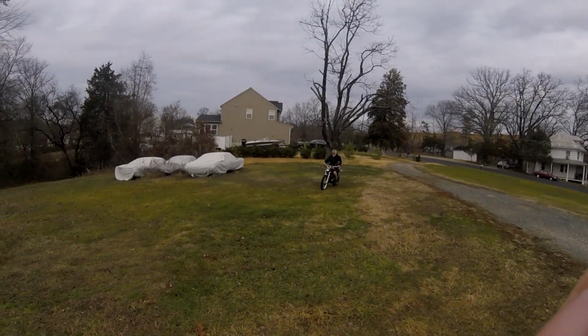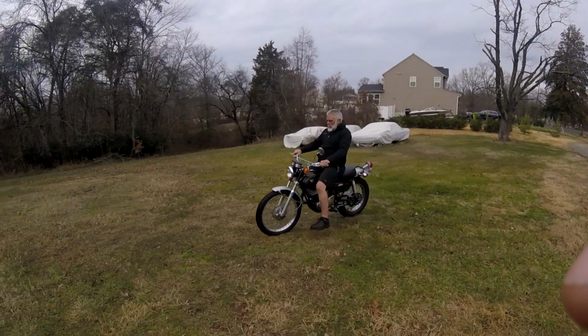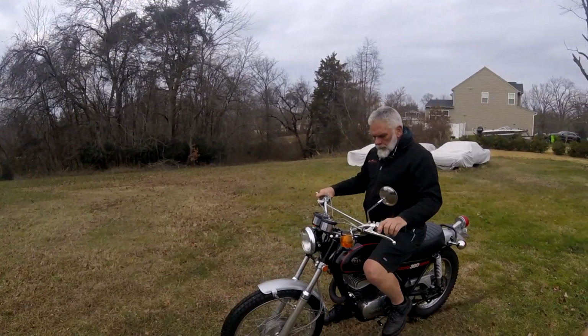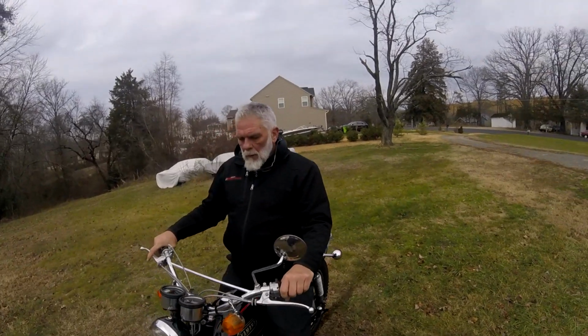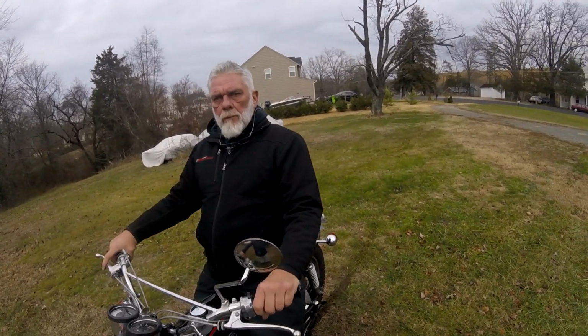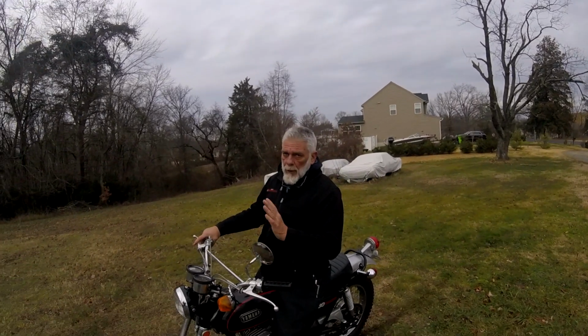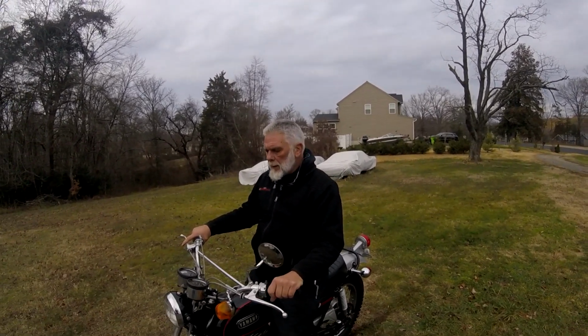Look at that. Drum brakes, skidding to a stop. Does it have much of a power band like a dirt bike, or I'm guessing being a street motor, it's a more linear power band? But it being a two-stroke, you still feel it? Oh, yeah. It just doesn't have to hit.